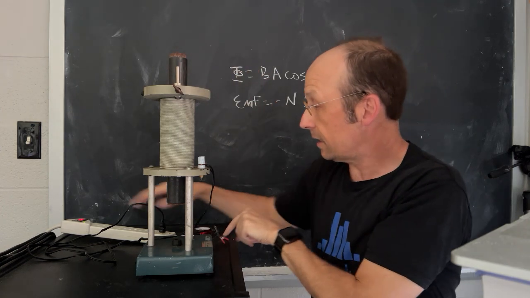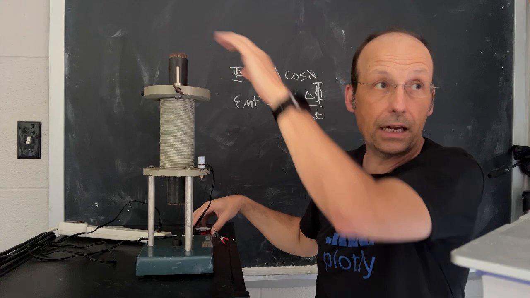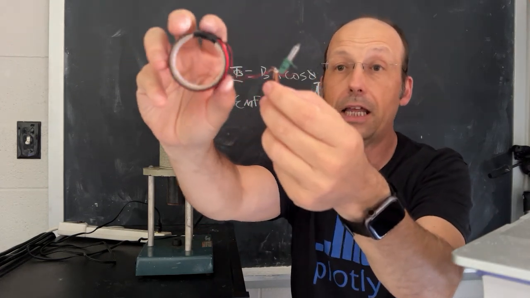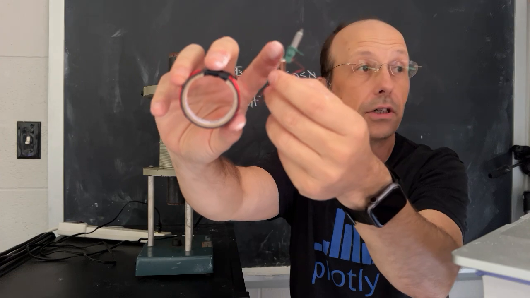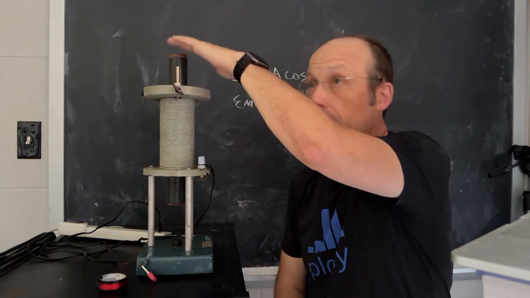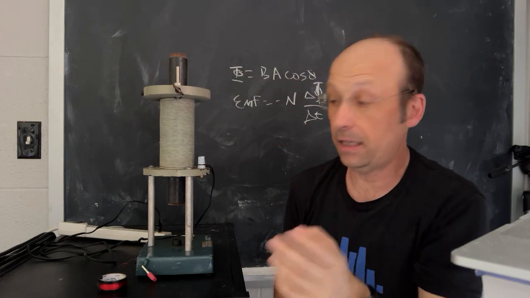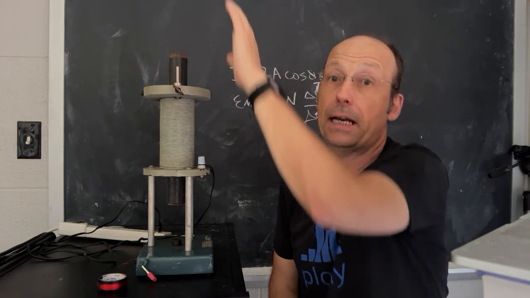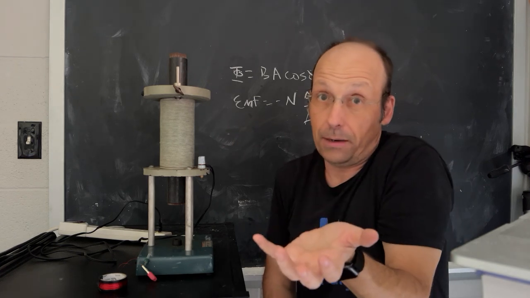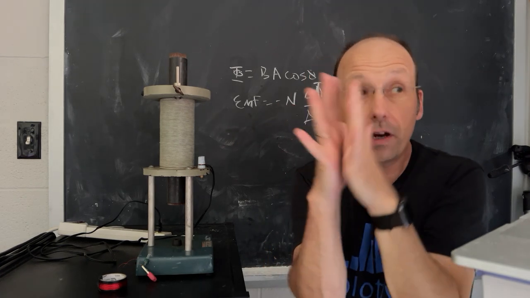So this is an example of the changing magnetic field producing an EMF in the loop, and that EMF, since it's a closed circuit, produces a current, and that current lights the bulb. Boom, wireless power. This is how your wireless phone charger works. Same idea. But you'll notice that as I get really far away, the magnetic field decreases, and I don't get enough change in flux to get a big enough EMF, and it doesn't work. So you have to get it really close.